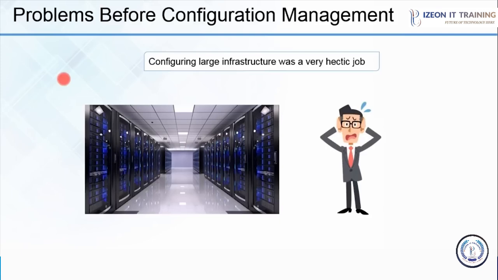But what happens when your infrastructure becomes huge? You may need to deploy the same MeanStack, say on hundreds of nodes. Now, how will you approach that task? You can't do it manually, because if you do it manually, it'll take a lot of time. Plus, there will be wastage of resources. Along with that, there is a chance of human error. I mean, it increases the risk of human error. So we'll take the same example forward and we'll see what are the other problems before configuration management.